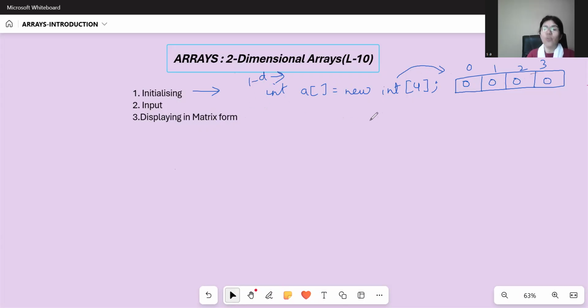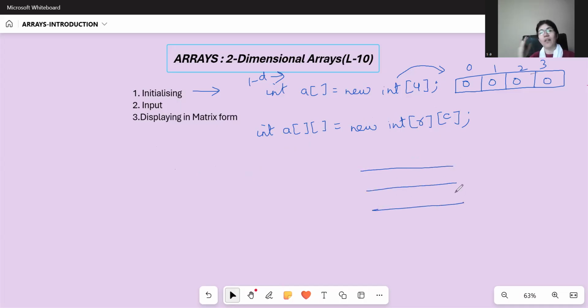Now, in 2D arrays, the difference is we just use double brackets, new and int, and here also you will have 2 brackets, one representing the number of rows and another representing the columns. You must have seen in your math, you have matrices. So here also, it is when you want to store something in rows and columns.